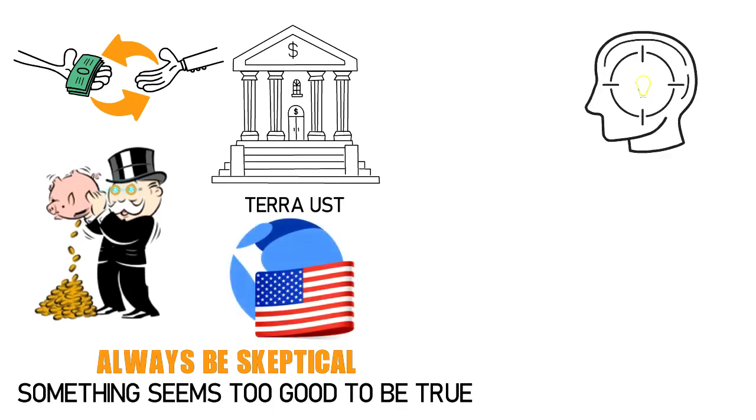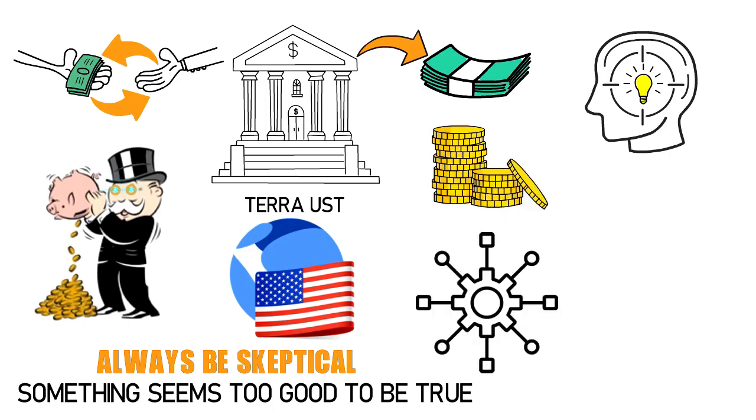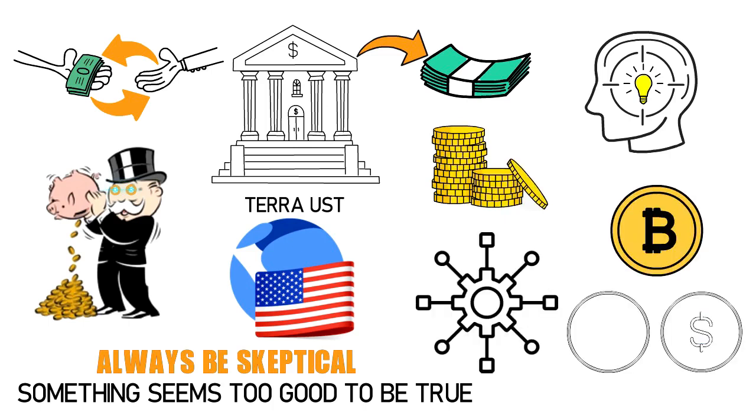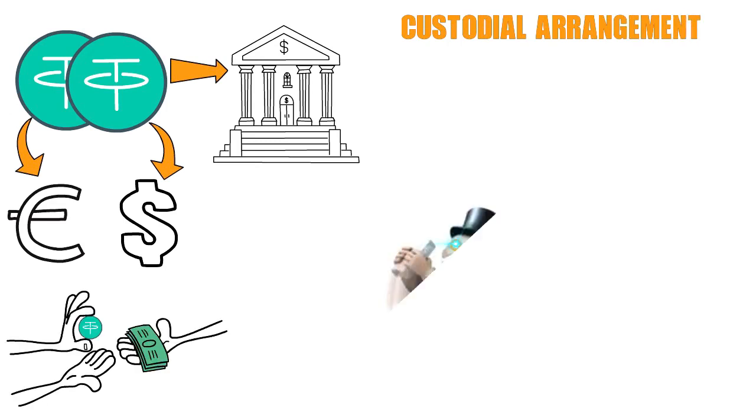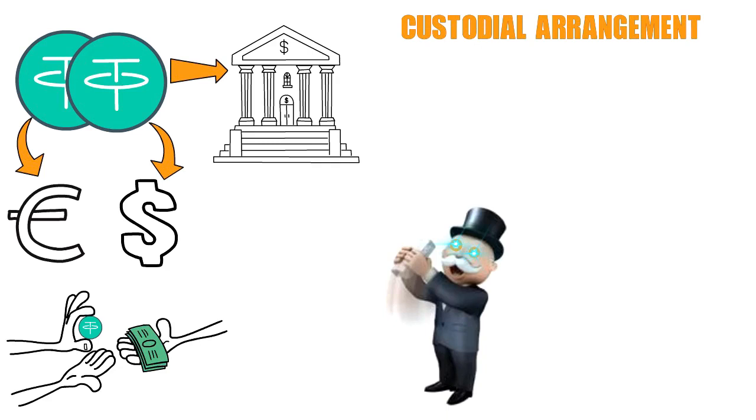Stablecoins can be created using a variety of mechanisms, including being backed by fiat currency reserves, commodity reserves, algorithmic models, or even other cryptocurrencies. Let's take a closer look at some of the most popular types of stablecoins. Fiat-backed stablecoins are backed by a reserve of fiat currency, like the US dollar or euro, held in a bank account or other custodial arrangement. When a user purchases a fiat-backed stablecoin, the issuer holds an equivalent amount of fiat currency in reserve. This ensures that the stablecoin's value remains stable and pegged to the underlying fiat currency.